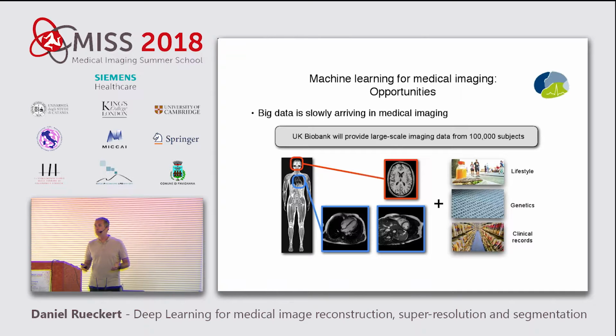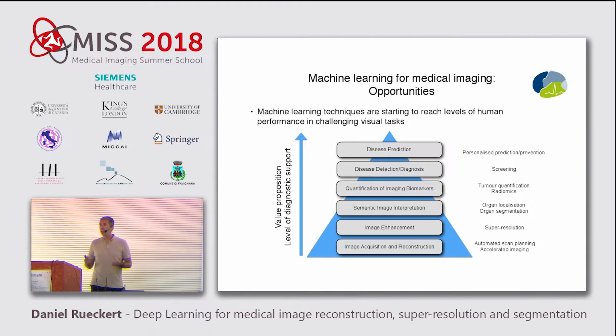Now, in terms of deep learning applications, one thing which I think is quite useful is to think about the pyramid. Where can I plug in machine learning to help with automating certain tasks in radiology? If you start at the lowest level, even when you acquire the data, there's a lot of scope for using machine learning, in particular deep learning, to help with making this process either better in terms of producing better quality images, or making the process faster by allowing the imaging to take place much faster, which is much more convenient for the patient.